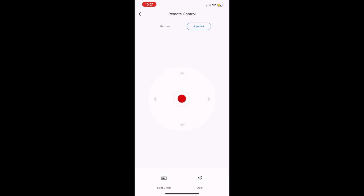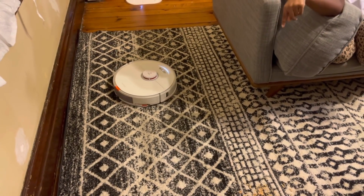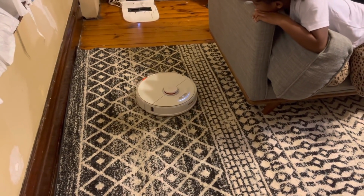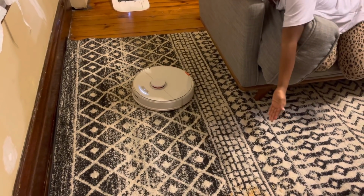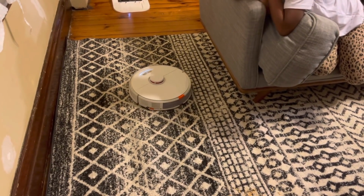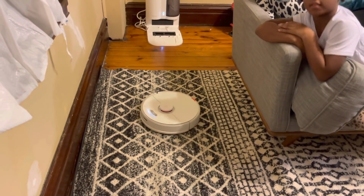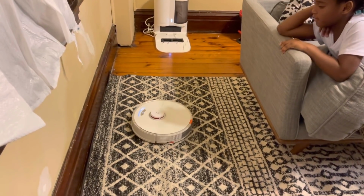Remote control. You can control your robot vacuum. I love that. And I actually turned it on last night while I was upstairs, and Ayana was downstairs, and she called me, like, Mom, did you mean to turn on the vacuum? Did you turn it on? Did it turn on by itself? It was really cute. So you can do all of that.